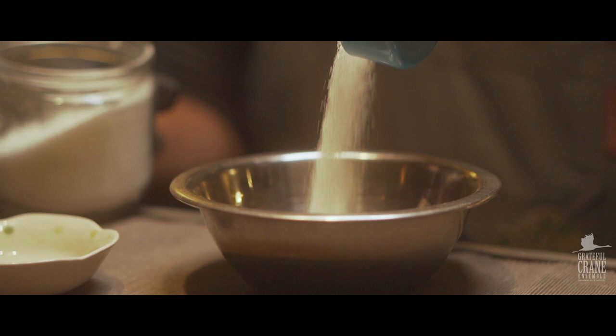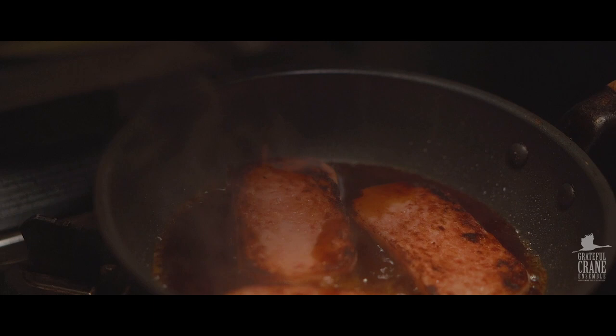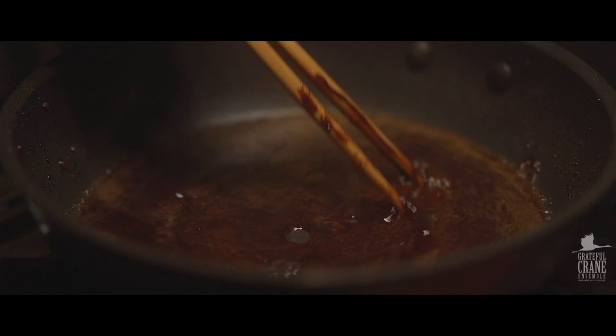I've made it before. Well, the way that you did it that was different was that you really cooked the spam first and then you put your sauce in at just the end. Mm-hmm. And again, I give it that little kick. I kind of dump it all in there, and you wash the pan every time. Yeah, in between. To me, I just let that thing get dirty. Yeah, all the extra flavor.